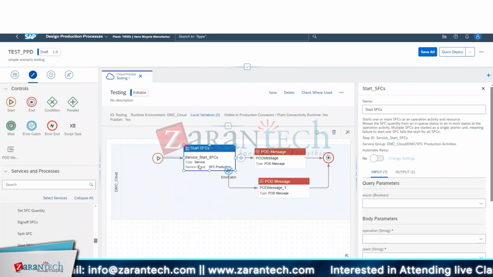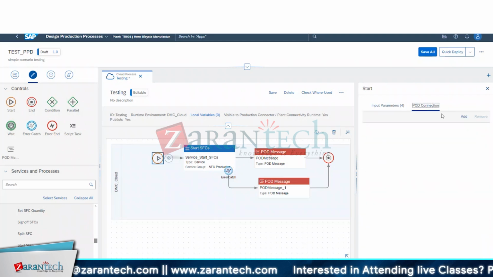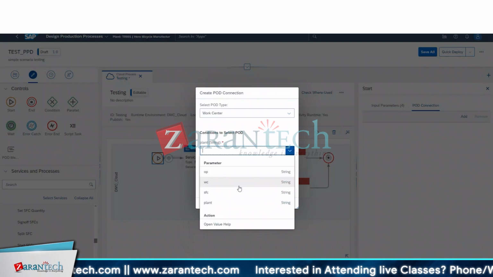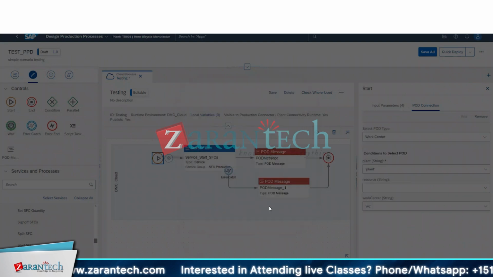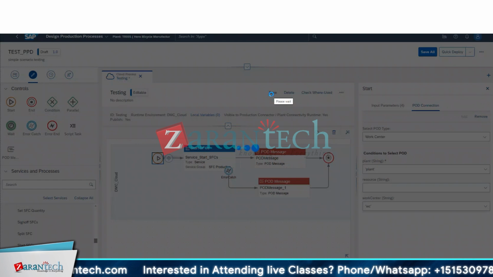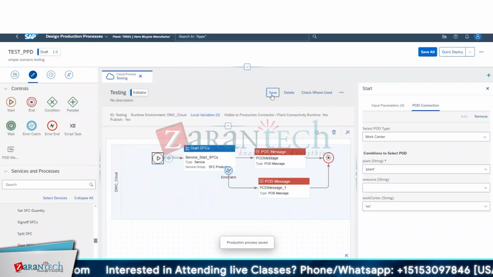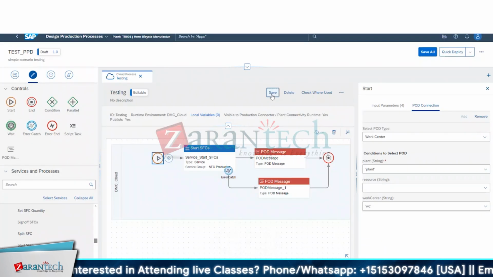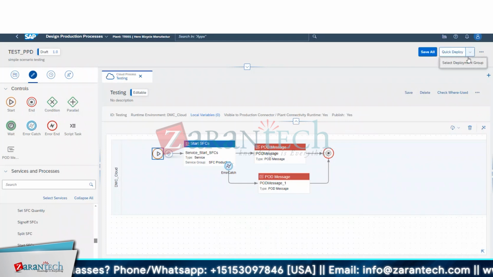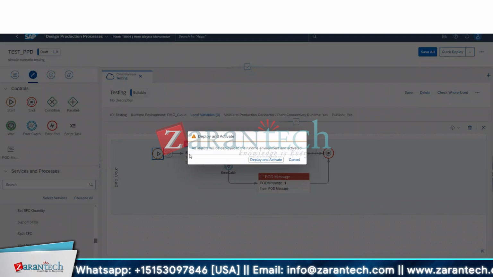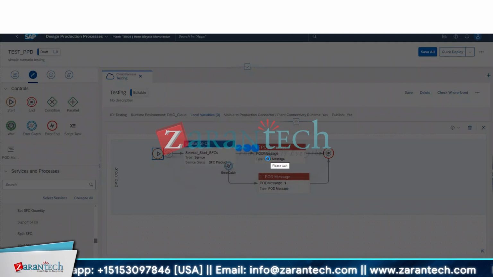So we have that, and then again we have to notify the user as well, right? So I will do this. Okay, let's save it. Since you created a logic, everything is in the same file, what you have to do is deploy it. For deploying you can do a quick deploy, or create a deployment group or anything. I will do a quick deployment. It will be deployed and activated.